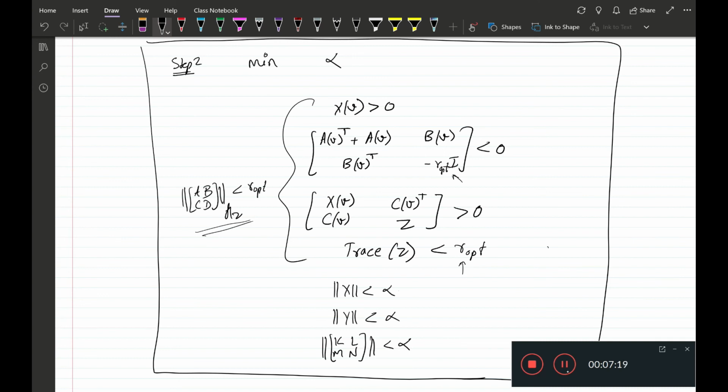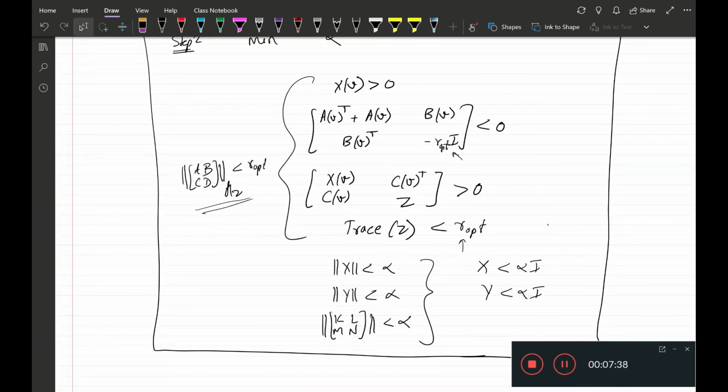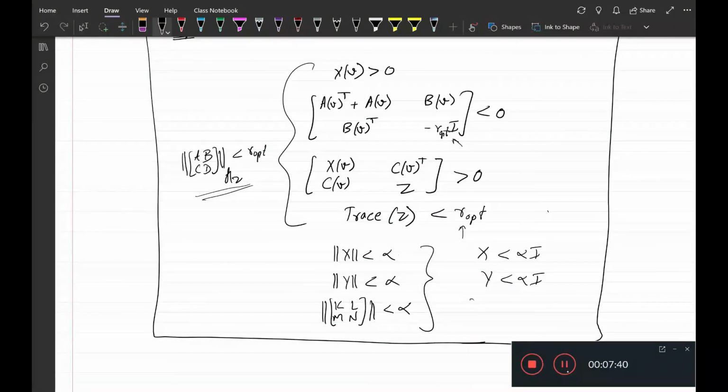And now these are not LMIs, but we can convert these into LMIs as here. So X, because we know that X has to be positive definite and symmetric, we can just impose this here, and for the K, L, M, N we can impose this condition.